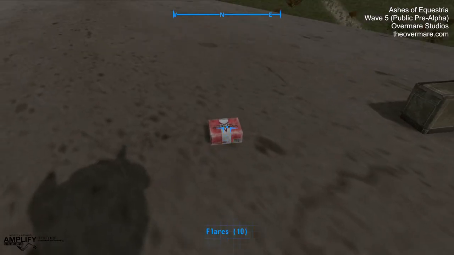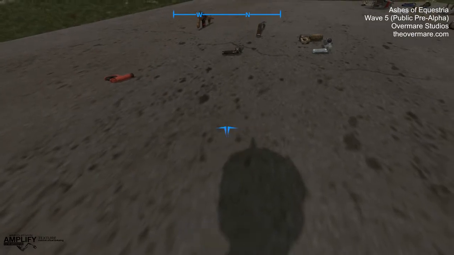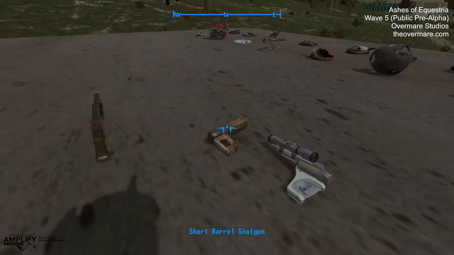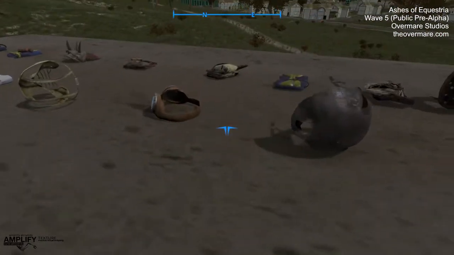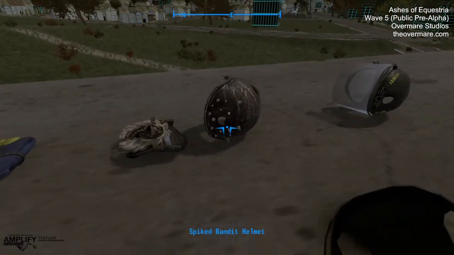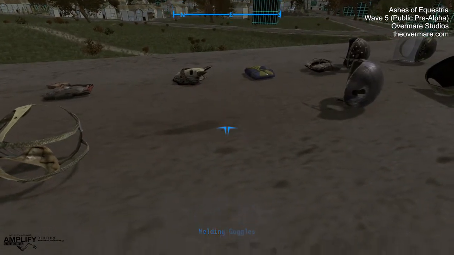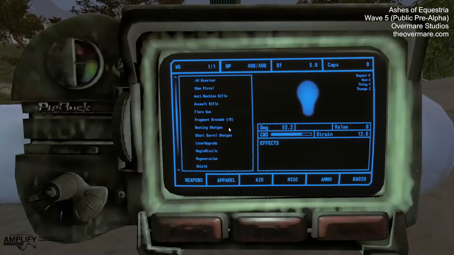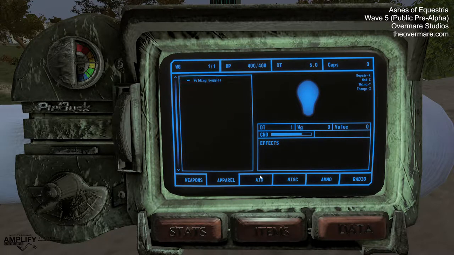Okay, that's really cool, flares. Okay, so there's... Ooh, 10mm pistol. Flare gun will come in handy. Revolver will come in handy. Ooh, a double barrel. Yes. Hunting rifle. Assault rifle. Yes. Bandit helmet. Bracer helmet. Spiked helmet. Staple security helmet. Ooh, welding mask. Goggles. Dude. Okay, let's, yeah. Oh, just like the real thing. Okay. Go with assault rifle. Apparel is, aid.